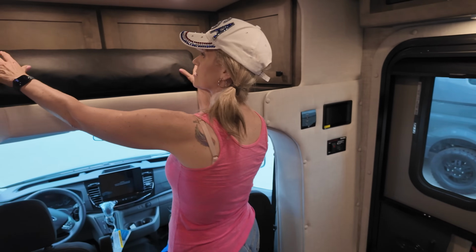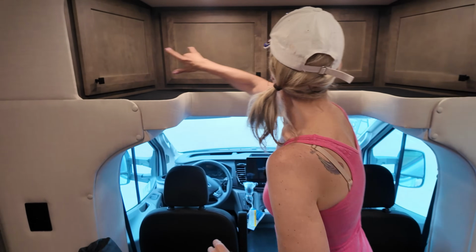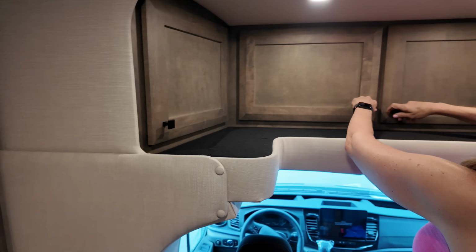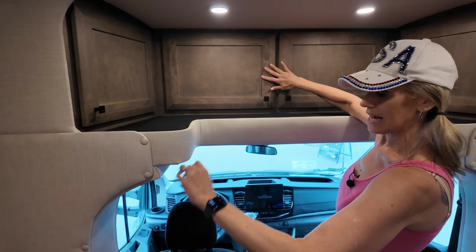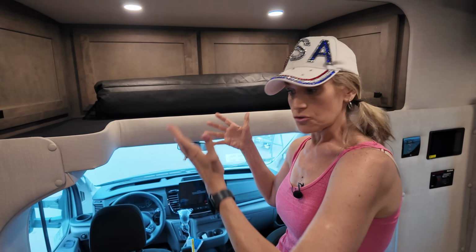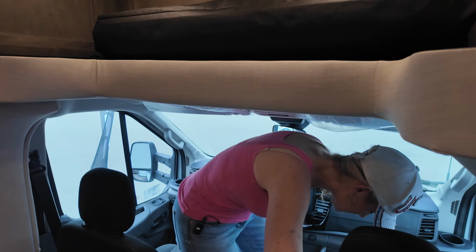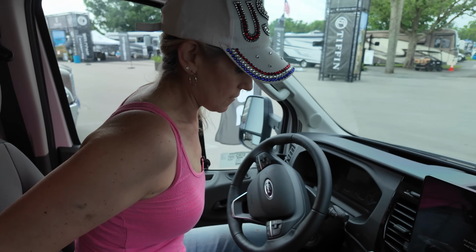Now, Izzy mentioned this outside. There is a lot of storage here. So you have 4 cabinets with nice black matte handles here. Good amount of storage in there. So both of these open up, so you can keep a lot of stuff in there. Again, you don't have that sleeping area, but you do have some storage. I'm 5'9", so you can see me get in here. It's a little tight for tall people, but once you get in, it's extremely comfortable.